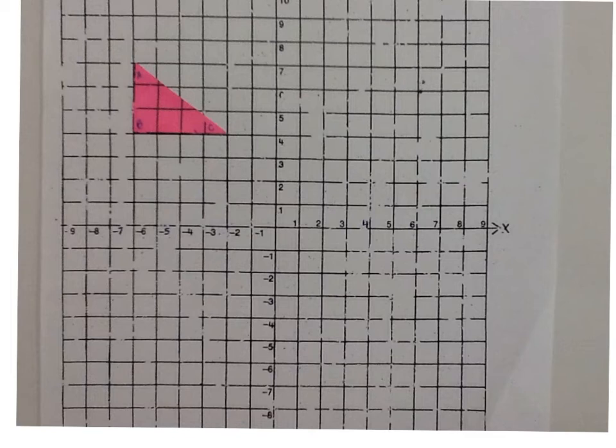Here's the new position for our triangle. Pause your video, then write down what move was done. Welcome back from pausing the video. What happened is that our triangle was reflected along the y-axis right here. So its mirror image ended up on the other side of the y-axis. The y-axis, by the way, is where x is equal to 0. So if you were using the program online, you would have x is 0 for the mirror.